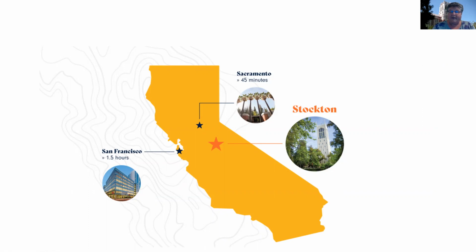Stockton is located about an hour and a half away from San Francisco to give you a sense of where we're at. And then we have 3,600 students on the Stockton campus. There's 6,500 students total. The average class size is 19 people, and the faculty student ratio is 13 to 1. So what this means for you as a student is you're going to get really focused personal attention from the professors that might be harder to do if you went to a very large university, and that helps you with your education down the road, because the more you work with them, the more opportunities you get about internships, research, professional development, all kinds of things that they can help you with.